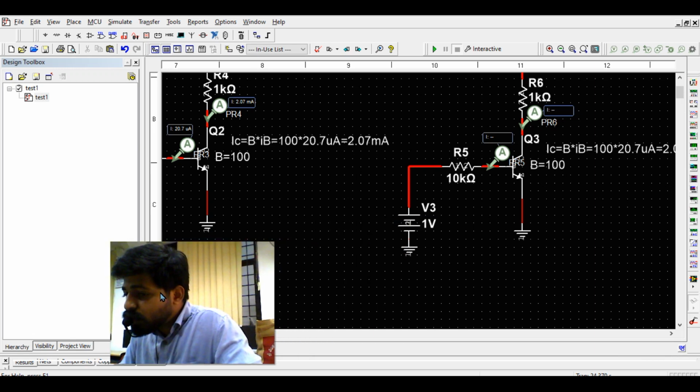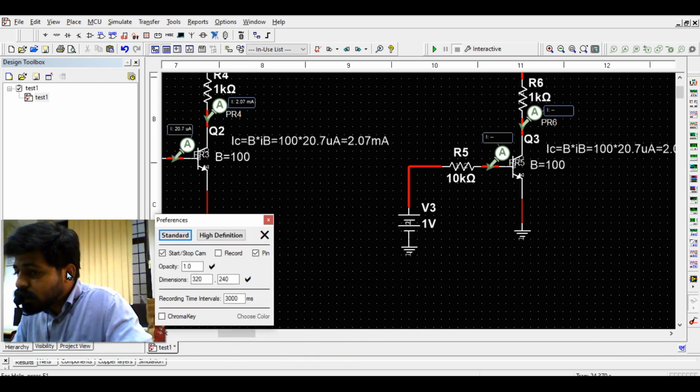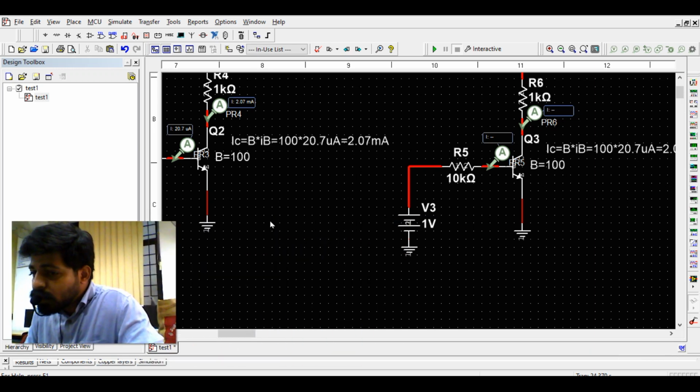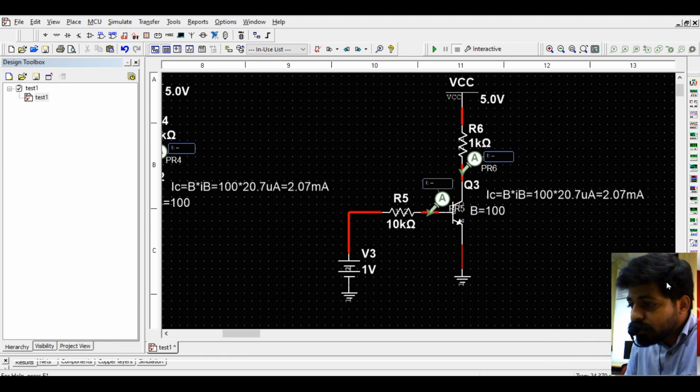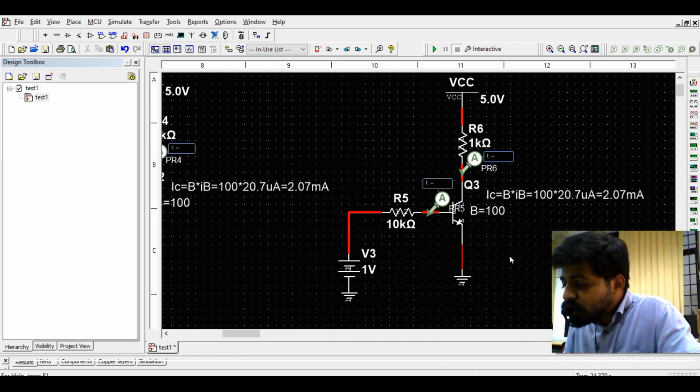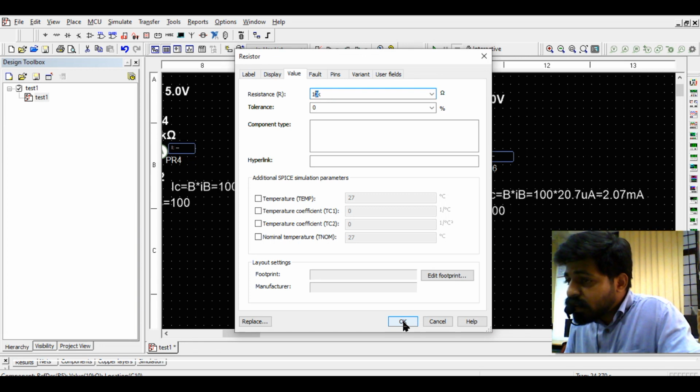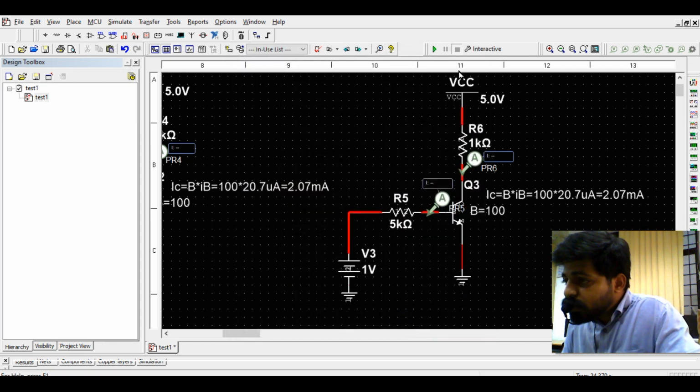From the third circuit, I will not keep that 10k here again. I will be keeping around 4k, let us suppose 4k or 5k. Now if I do the simulation, it is giving around 38 micro.